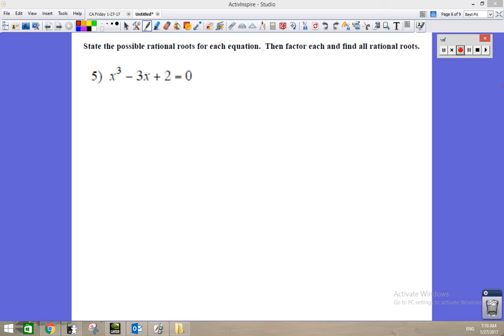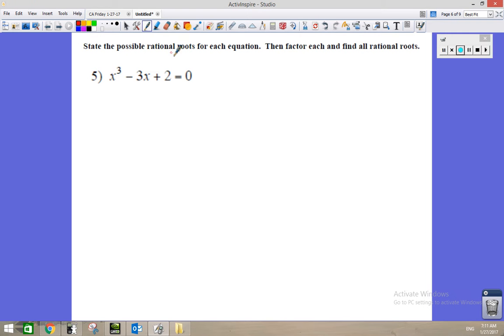Now this one's a little bit interesting because we've seen that with three terms you can sometimes do the x method, but you can't here. The reason you can't is that the degree of this term is 3, and half of 3 is 1.5, which wouldn't be a polynomial function. This would have to be a degree 4 and 2, or the more familiar x squared and 1. But it's not. So we can't just jump right in and factor it.